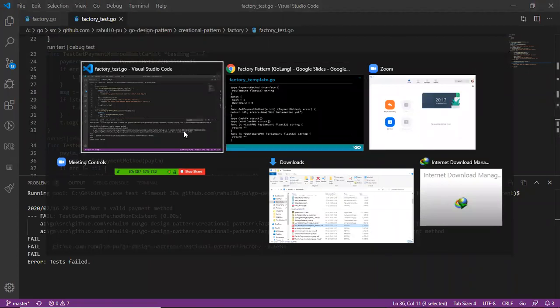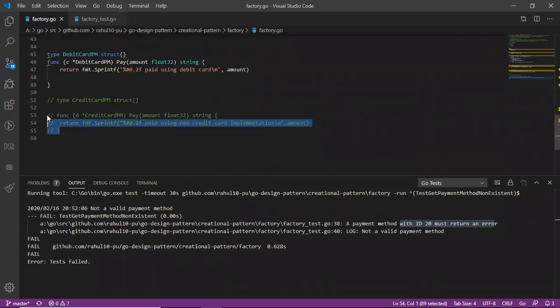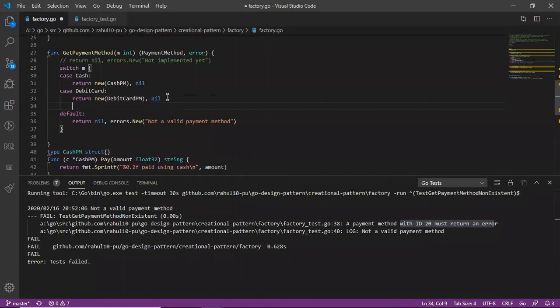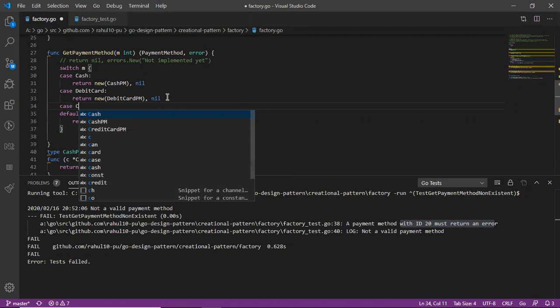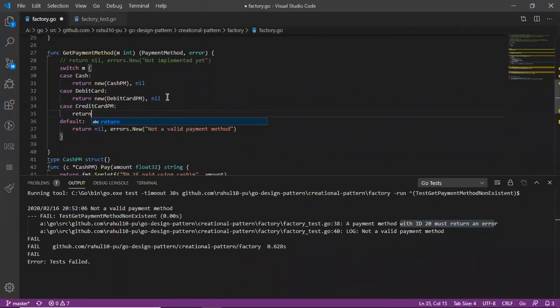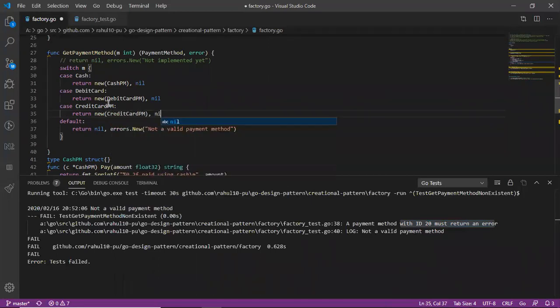So now if you want to add any further payment method, you can easily add it. Just have that particular structure type, and then you can define the payment method for that particular structure. For example, here we have credit card payment method, and just include this thing here. It can be like case credit card payment. If that is the scenario, simply return new credit card payment and error will be nil.